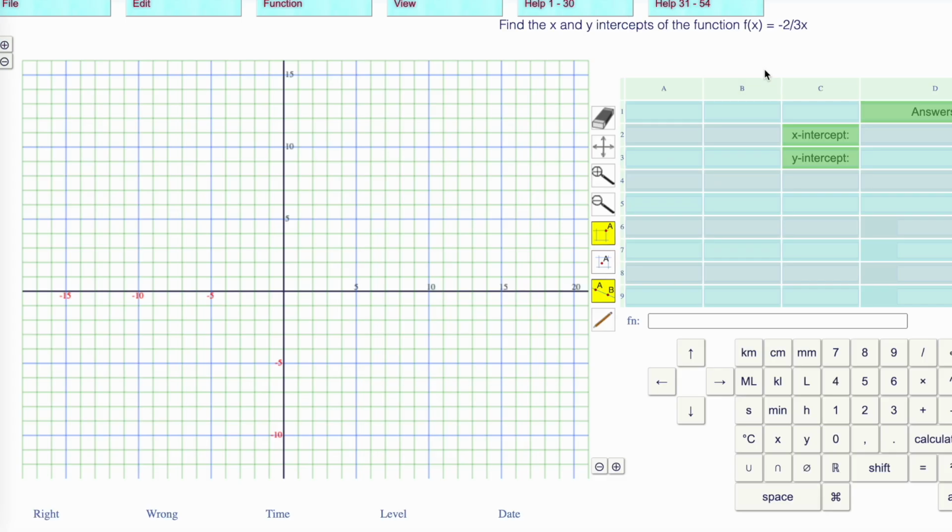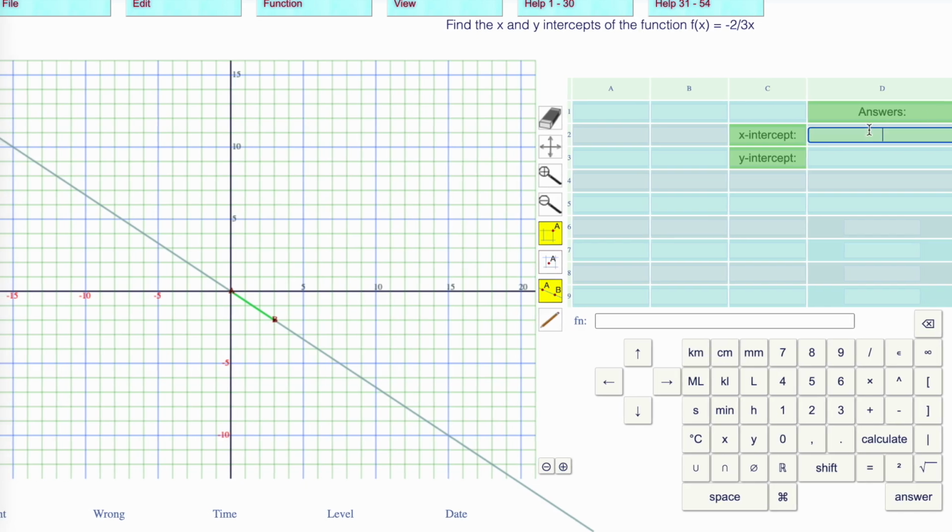Let's look at domain and range of a linear function. We have f of x is equal to negative 2/3 x. So that's passing through the origin. The slope is negative 2/3, so move over 3 down 2. This graph goes on forever. The x goes from negative infinity to positive infinity, and we write that as x is a member of the reals. The y values, the lowest y value goes all the way down to negative infinity. The highest y value goes all the way up to positive infinity, or y is a member of the reals as well.